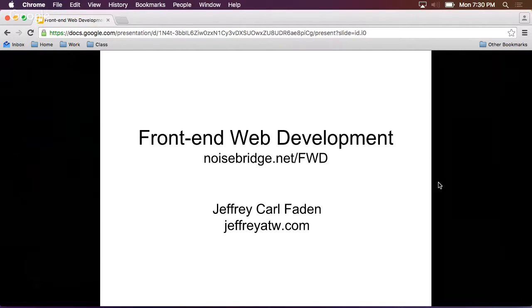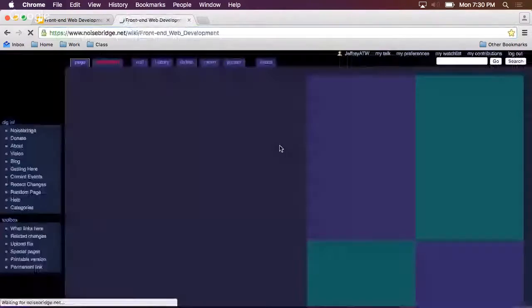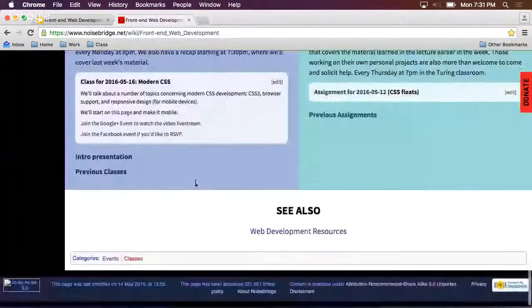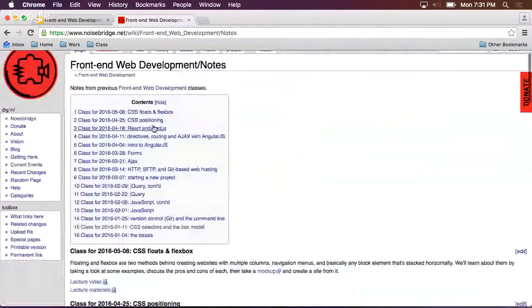But before we do that, we've got a half-hour recap of stuff we talked about earlier. I might as well go ahead and show the final little stuff that we did in the last two classes, just to show a few general concepts in CSS. So previous classes, let's start with positioning.